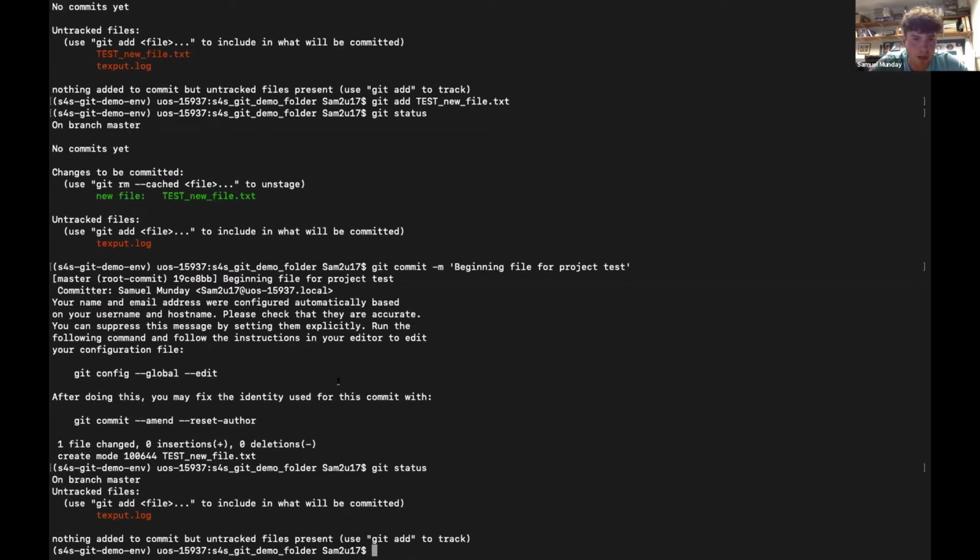So if we run our git status command, and I've lost it on my screen, we will be able to see, yep, that on branch master, the untracked files, our test new file text has now been removed from this list of untracked files. And there's only the textput.log, but don't worry about that. So we know now that it's being tracked, and that's fantastic.